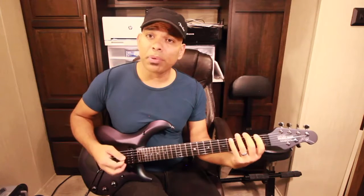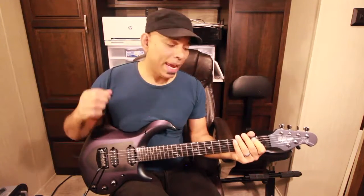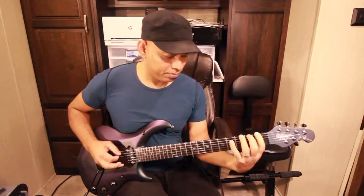Now my next example is going to be based on the same idea but a slightly different variation. I'm going to do 2-string and 3-string and 4-string variation so you can take a look at. Here's the first one.